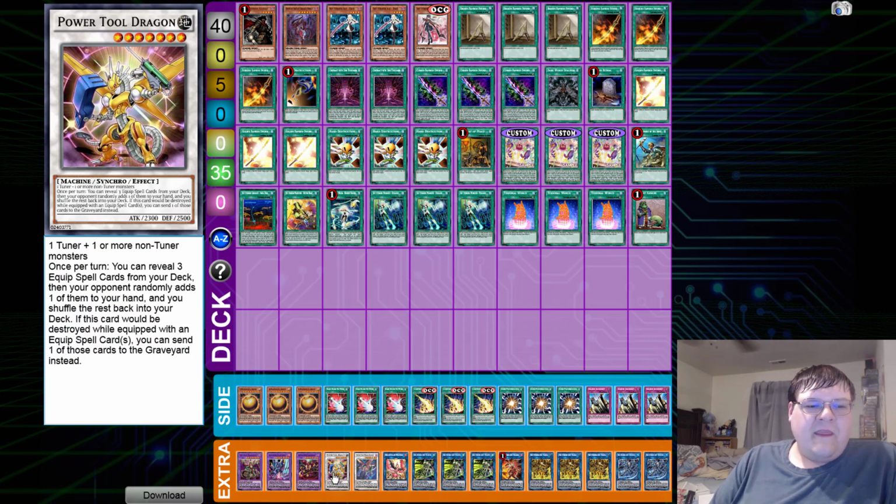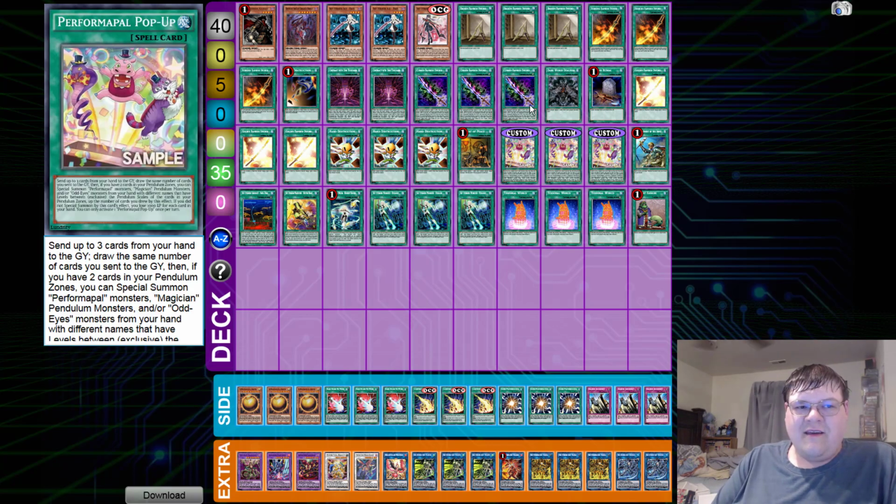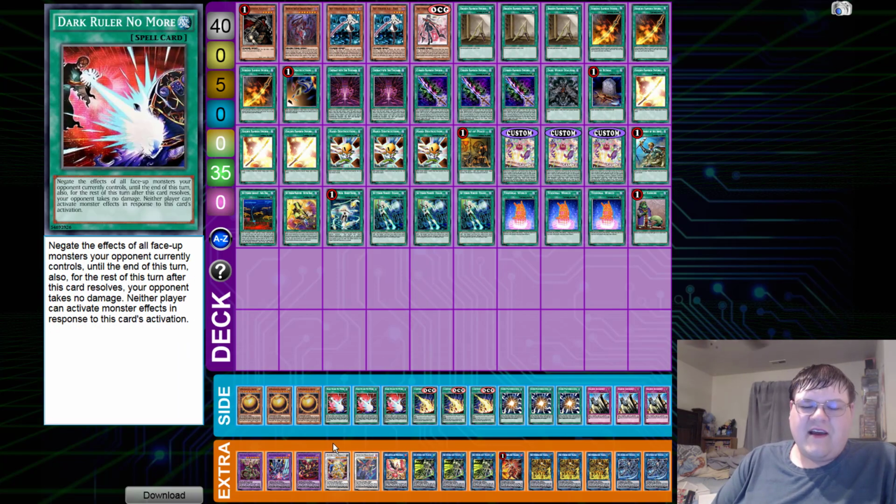And then, of course, the old OG Power Tool that reveals 3 equipped spells from your deck, and then your opponent will randomly add 1 to your hand. And then if this card would be destroyed while equipped with an equipped spell card, send 1 of those cards to the graveyard instead. But hey, we can get to our swords. Either sword that we need here, we have access to.